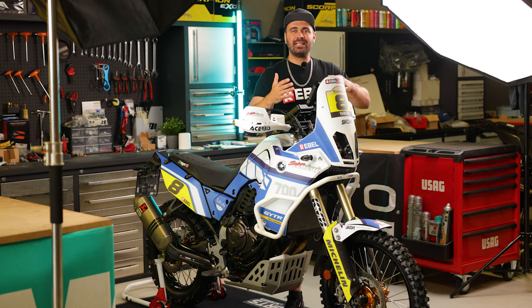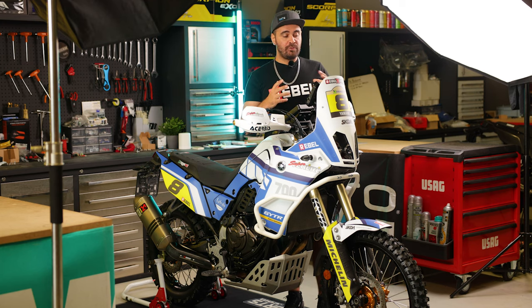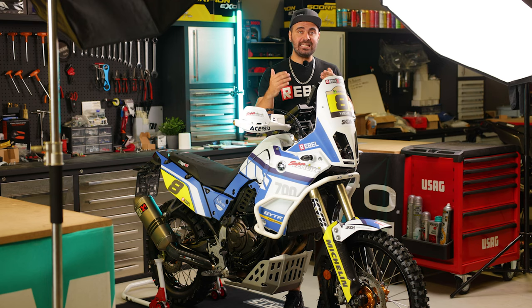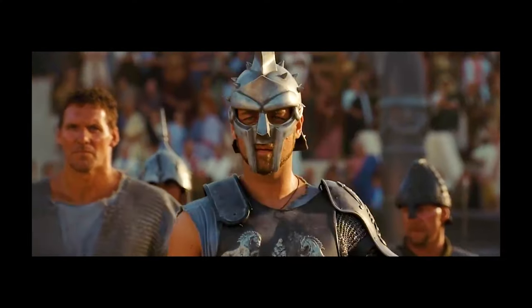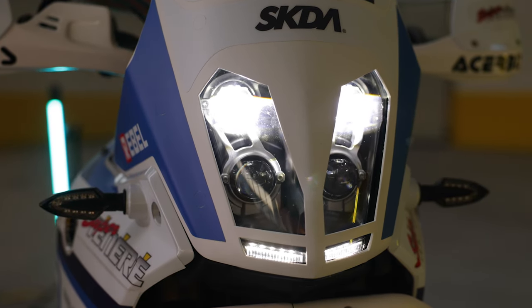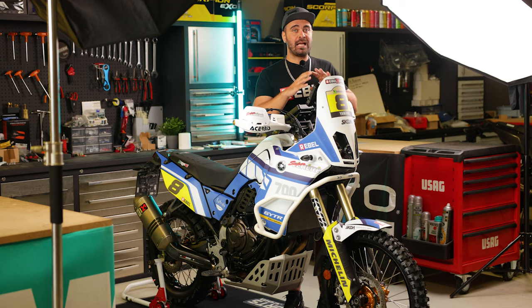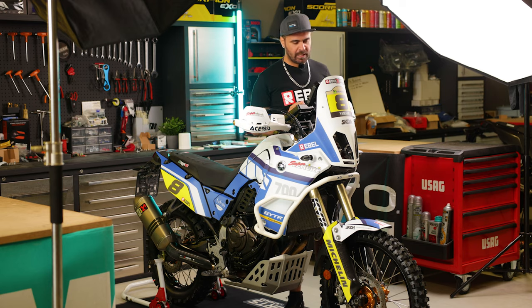Once we had this unique piece and made the mold, we had to understand how to give the bike a more aggressive look. We started testing different solutions with different holes on the fairing. After many tests we came out with this design — to me it reminds a bit of the helmet of the ancient Romans. One important thing was not to cover the light or have any loss in visibility at night. With this design you'll have no problem and the same visibility as the OEM headlight. To me this is a game changer — it makes the bike feel and look like a completely different bike.